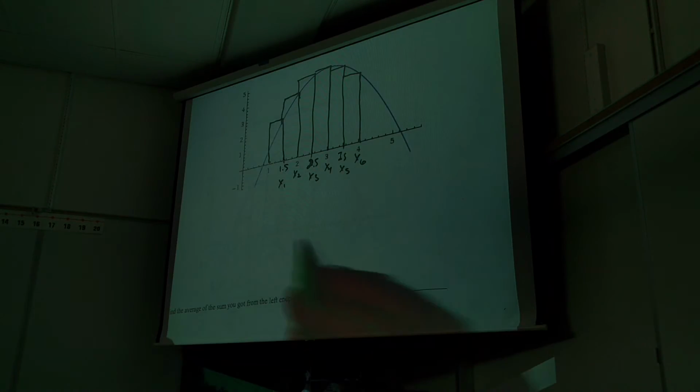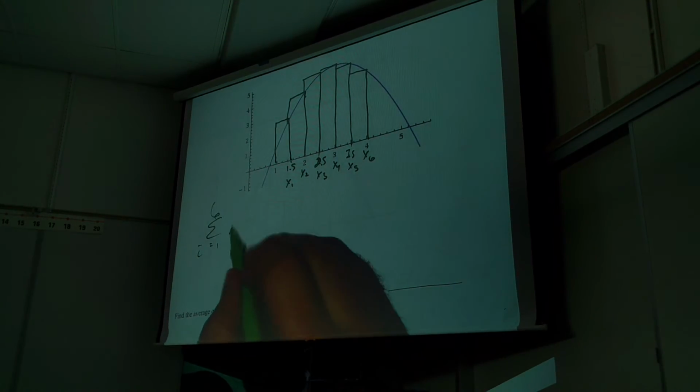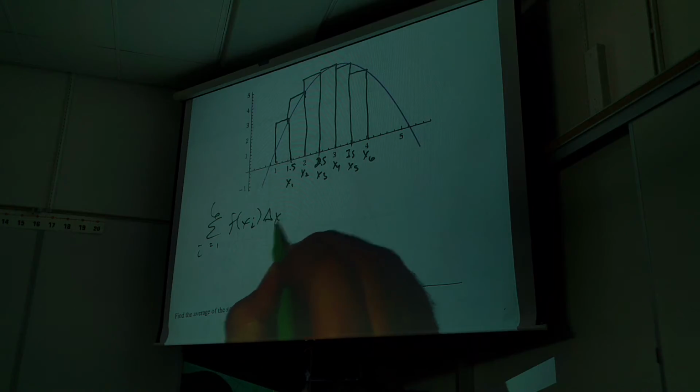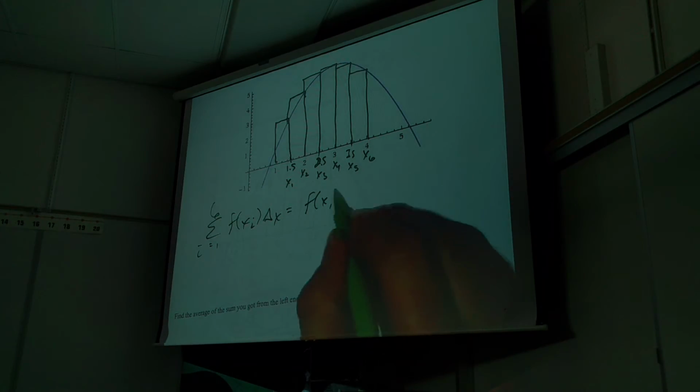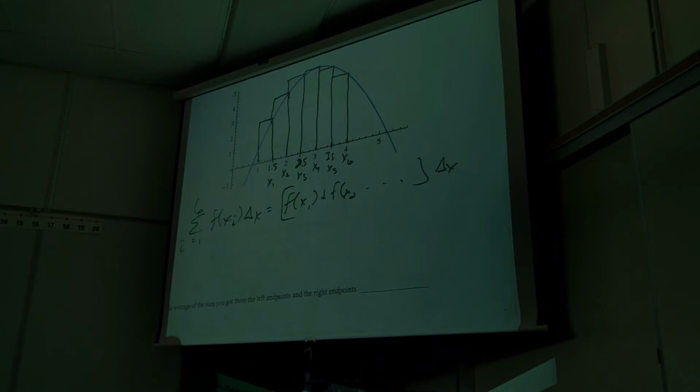So now to set this up, just do the sum, i equals 1 to 6, of f of xi delta x, which will be f of x1 plus f of x2, and so on, taking out a delta x. All right, how are we doing there? Is that cool? There are methods where you can have the width change, where not all the rectangles are the same width, and believe it or not, there are situations where you have to do that. But thankfully, we're just letting the widths be the same. We can factor it out. That makes this a lot easier.